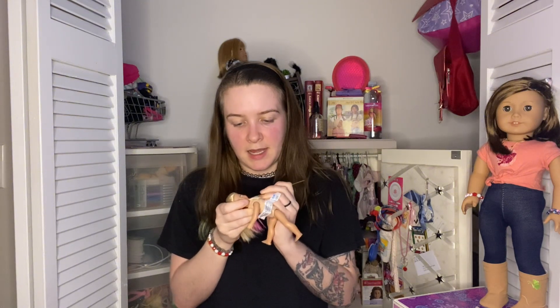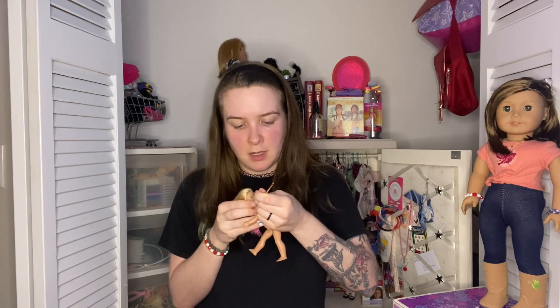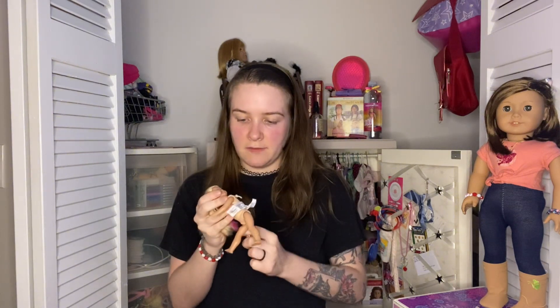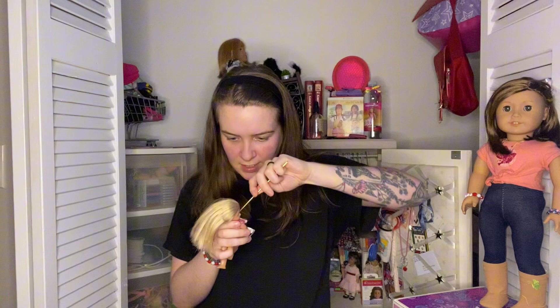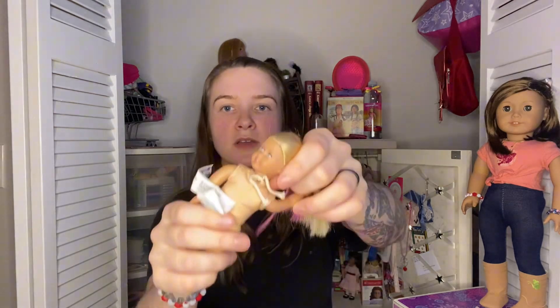I have decided that I want to do a mini doll collection of my old dolls. I had six dolls as a kid, and some people ask if I want to get them again whenever I bring them up — but I don't. I had a really special connection with mine, and I don't think I could get new dolls and feel justified in that because I'd miss my other dolls.